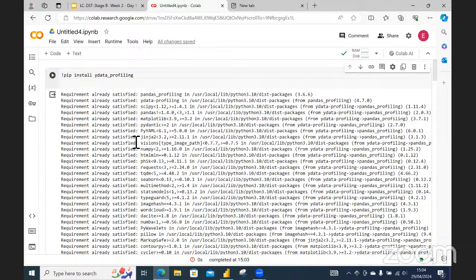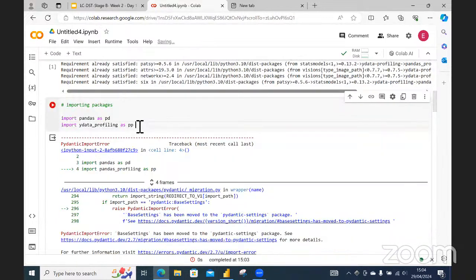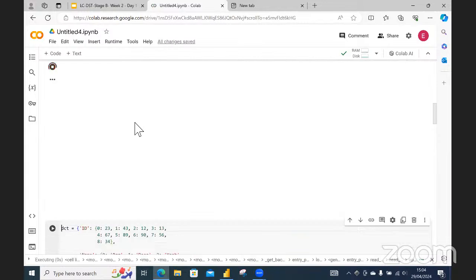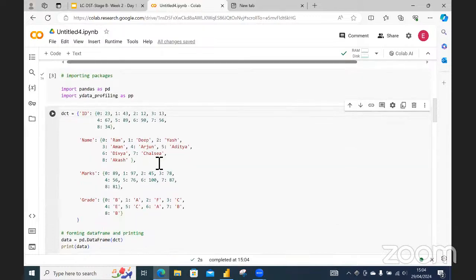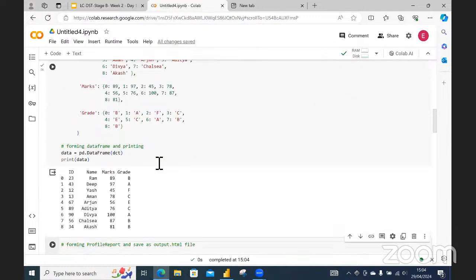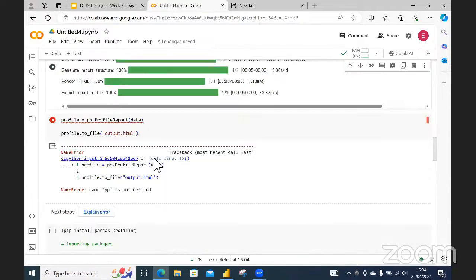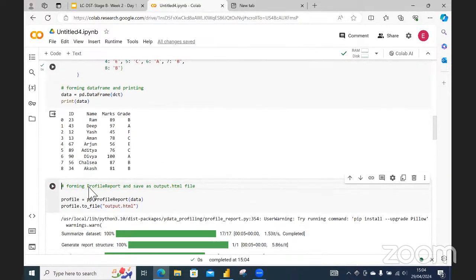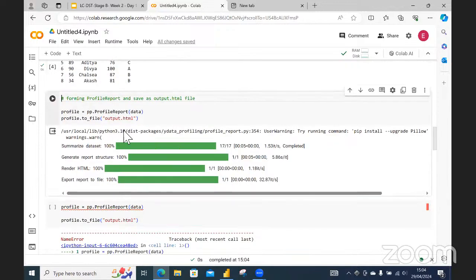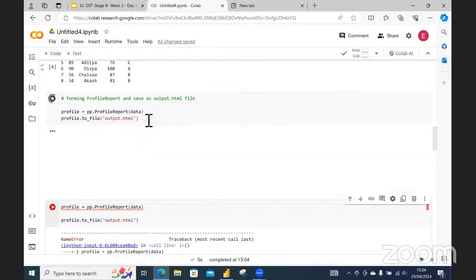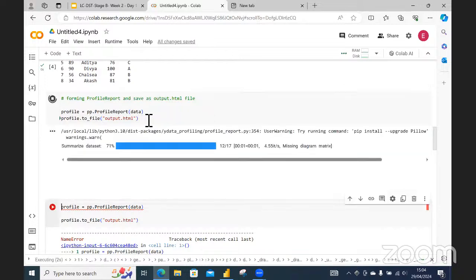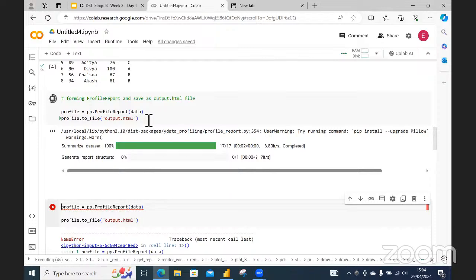So run this. The rest of the code we should have. So then the profile report is saved to an HTML file. So this is pretty straightforward. And then let me just run this and then we'll take a look at the output that is being given from this.